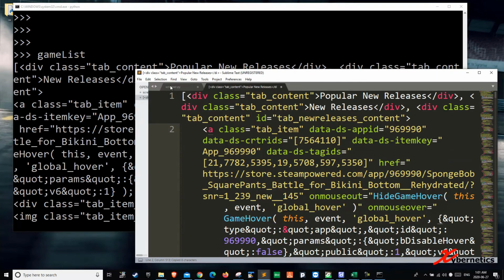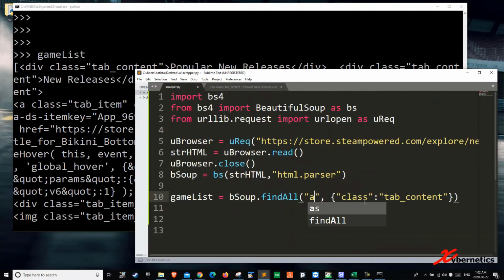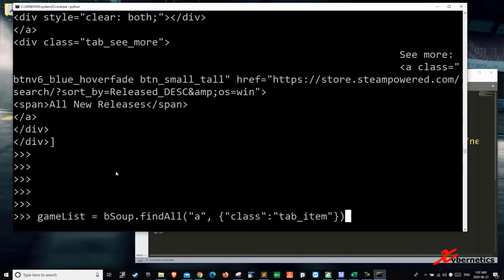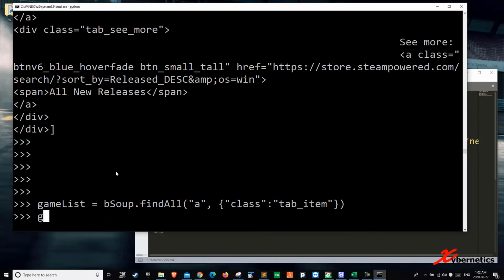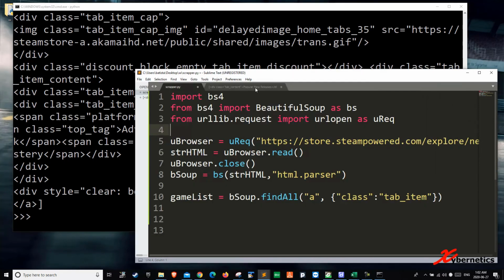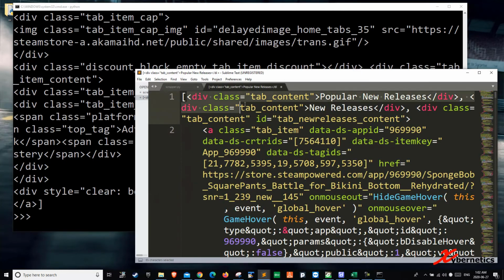So going back to your source code here, a class tab item, right? If you run this, it will do the same thing, except that it will not have the game list. It will truncate, I guess, this section here.